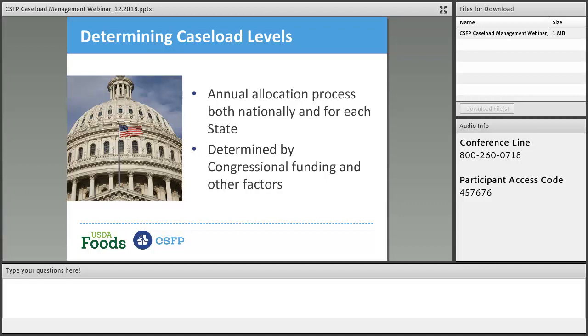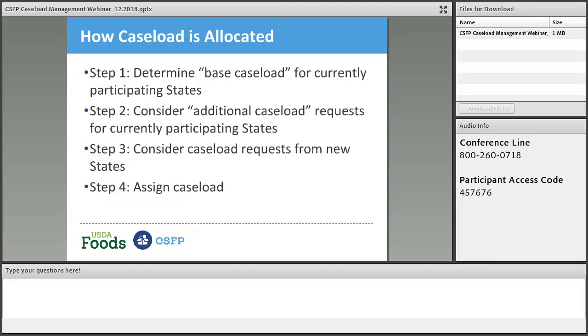So we recommend that states and ITOs treat tentative caseload levels as if they are final when you do receive caseload increases or decreases from one year to the next. Once we do receive full year funding, we'll issue final caseload. So as an example, this year's final national caseload level is 728,552 slots.